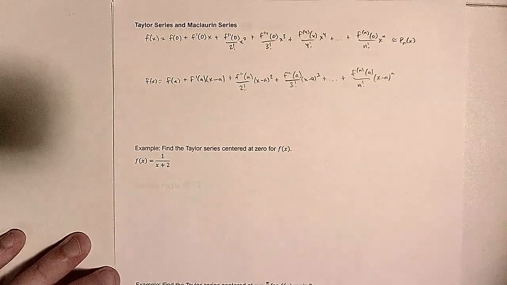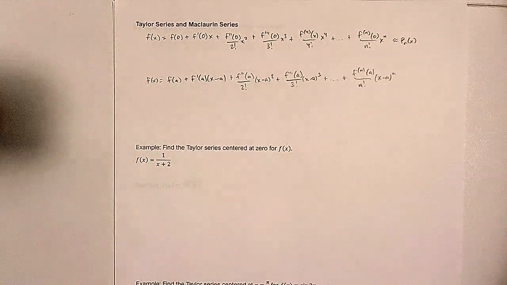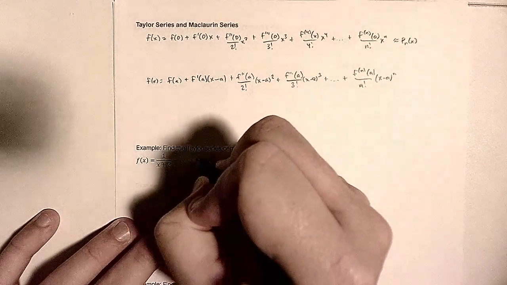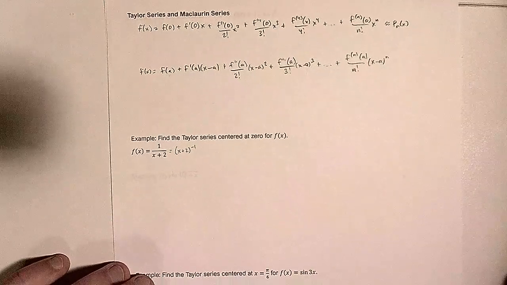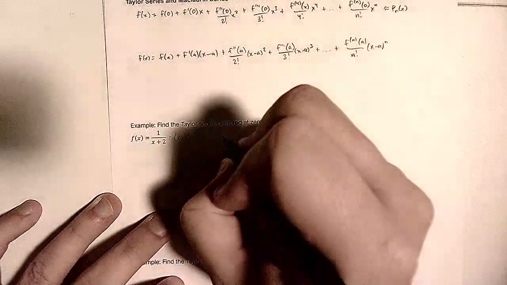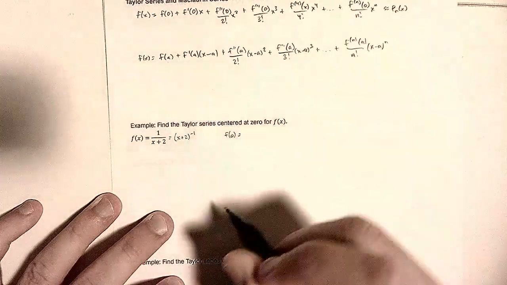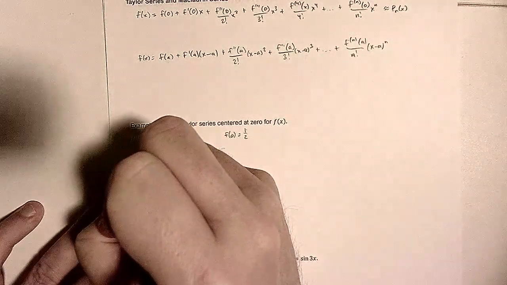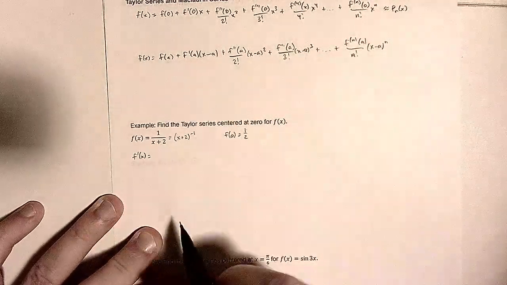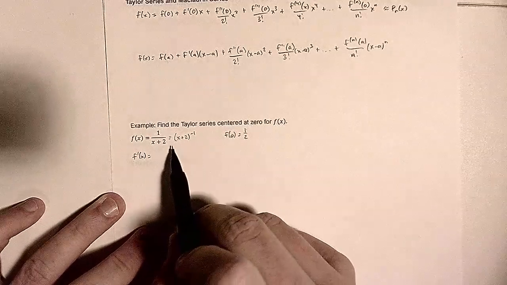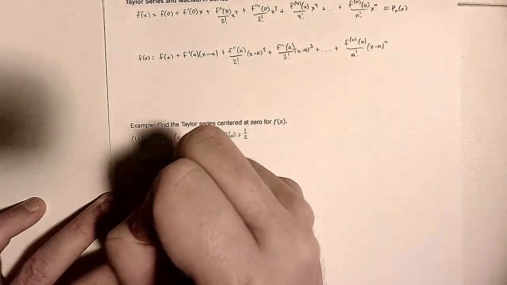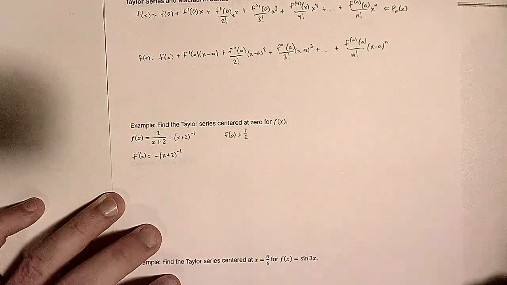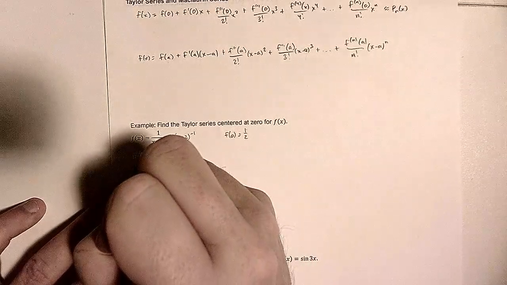x plus 2. And so the first thing we want to do is start finding these derivatives. Now, I recognize that this is x plus 2 to the negative 1 power. That's actually pretty helpful. So when we start working these out, we want to start with f of 0 first. So a 0 put in there gives us 1/2. And if I go f prime of x now is, by the power rule, we have a negative 1 times x plus 2 to the negative 2 power. And if we use the chain rule, there's nothing really that happens there.